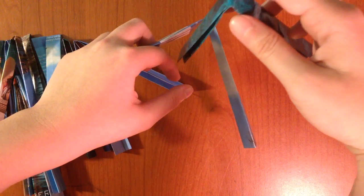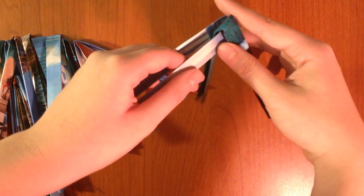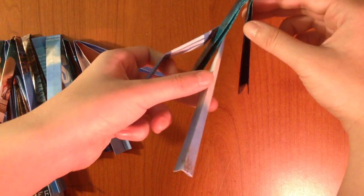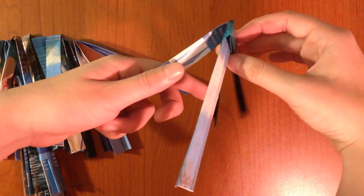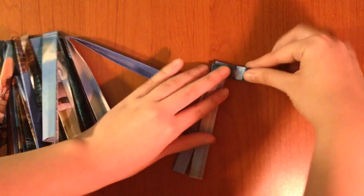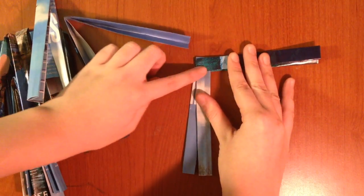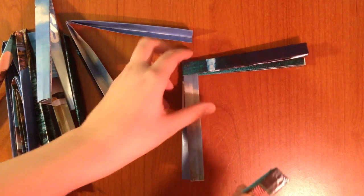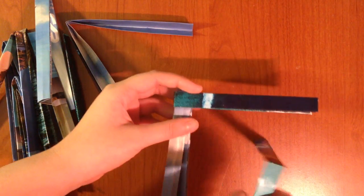You're going to open the 2 V's up and interlock them. You put one leg of one V in between the legs of the other V, and you want it so that when you pull it like I just did, it doesn't come apart, and make it into a square corner, a 90-degree angle. That is going to be the top left corner of your coaster, or any corner of your coaster for that matter.